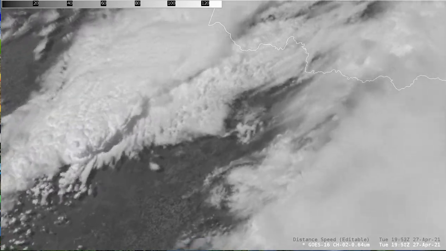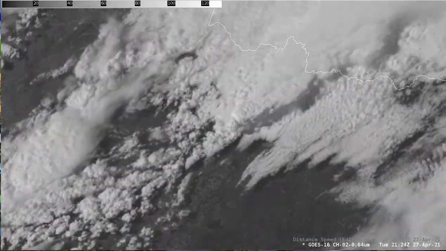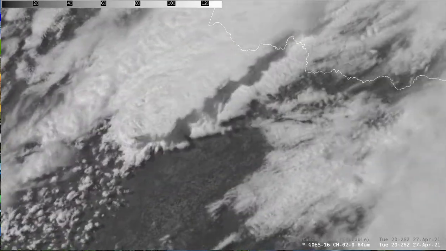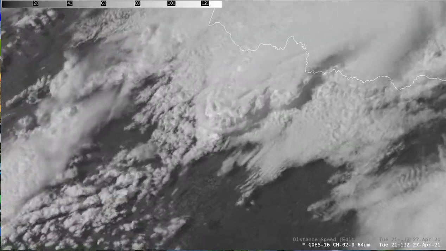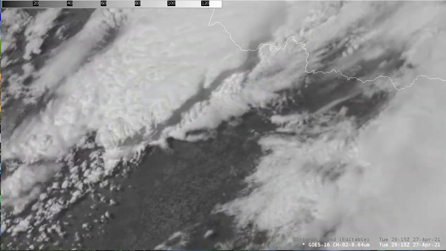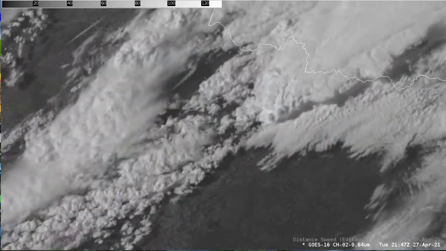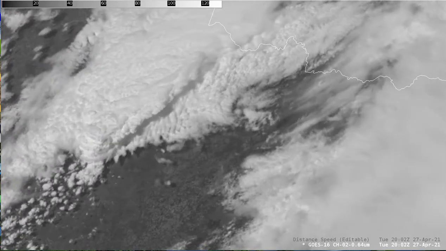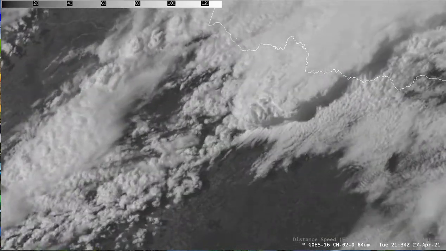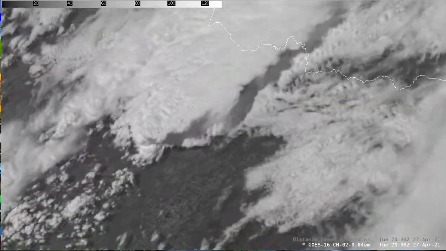At times, changing the perspective of how we view the imagery can aid in visualizing the features of interest. This is a loop over the same time period, except we're no longer on the remapped CONUS sector display in AWIPS. We're now on the native GOES East projection, so that the imagery is not remapped. Compare the storm scale features you see in this loop from the previous animation I just showed on the remapped animation. I'll give you some time to look this over.